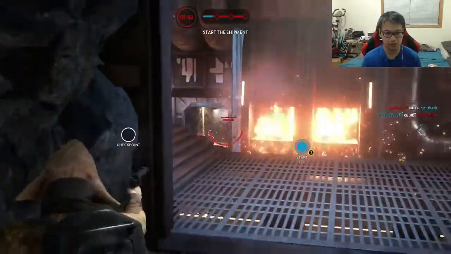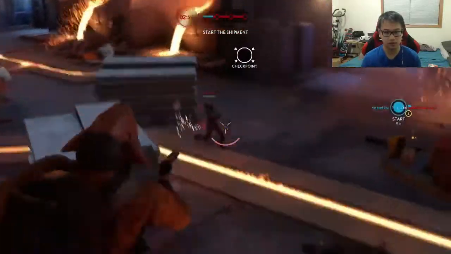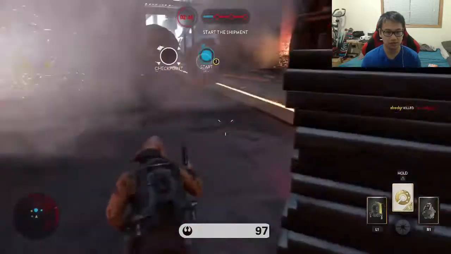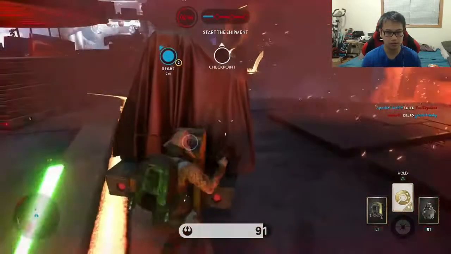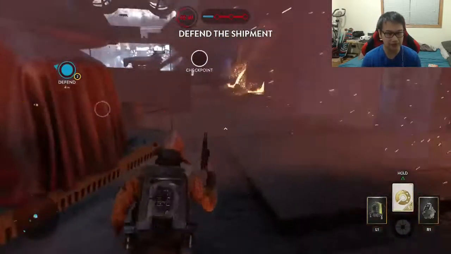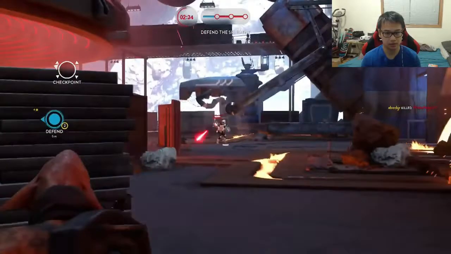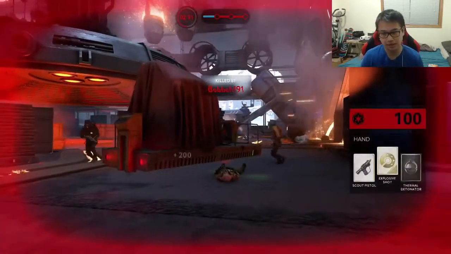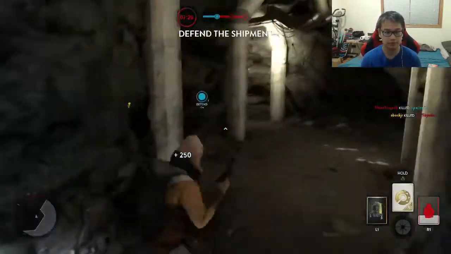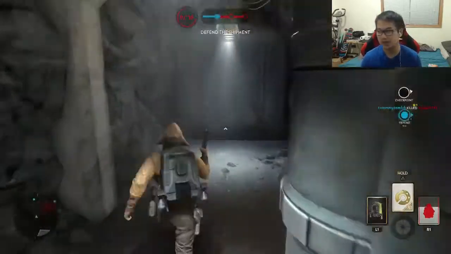Hostiles in the area. Alright, that's a load. There we go, I still got this. Checkpoint, let's go. Come on. There's a checkpoint. Not bad of a game mode. I'm feeling it. I like it. Don't want any of this. DL-44. So far, so good. Keep it moving. Let's go, Rebels. Let's push it.